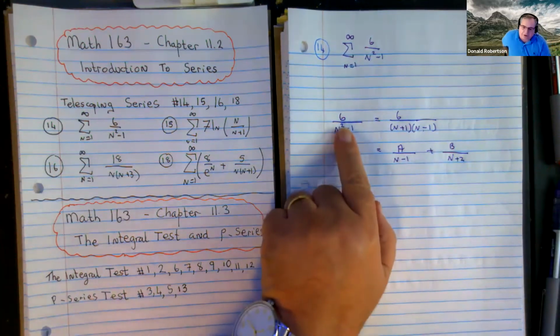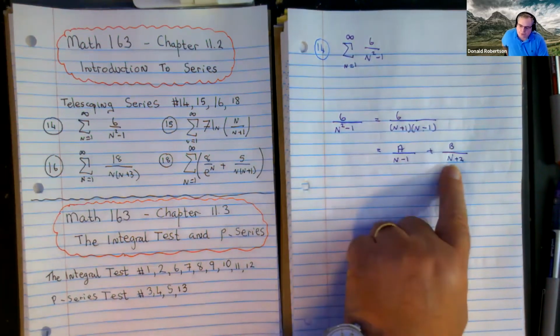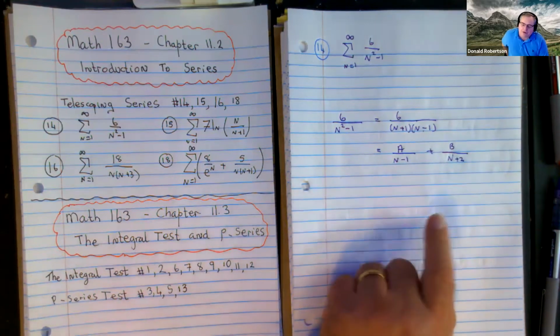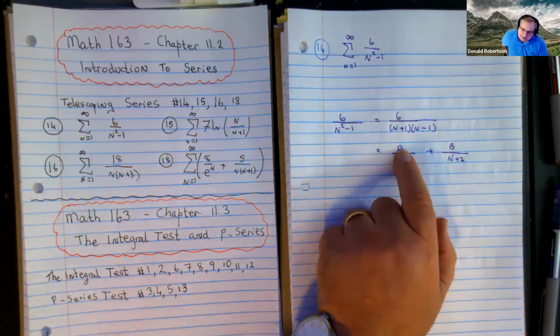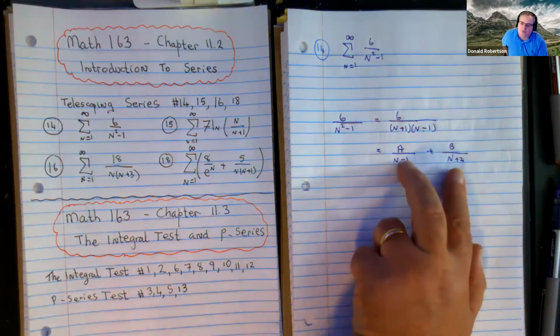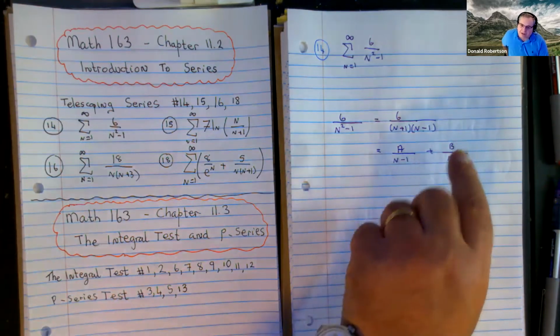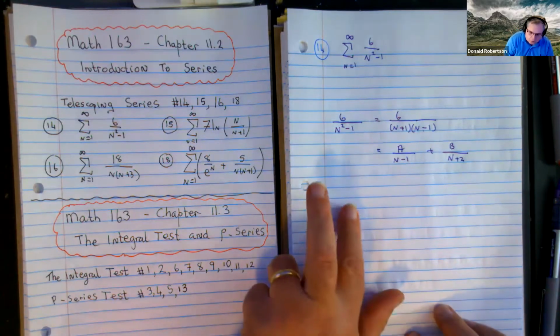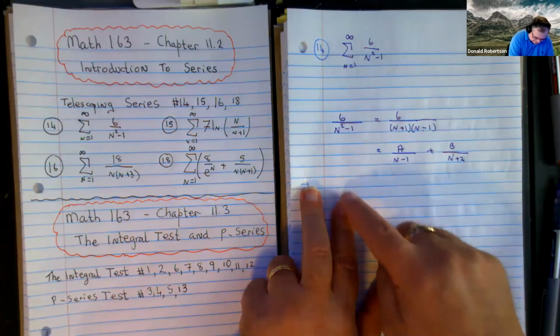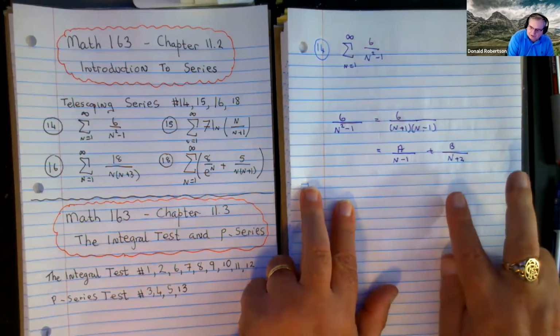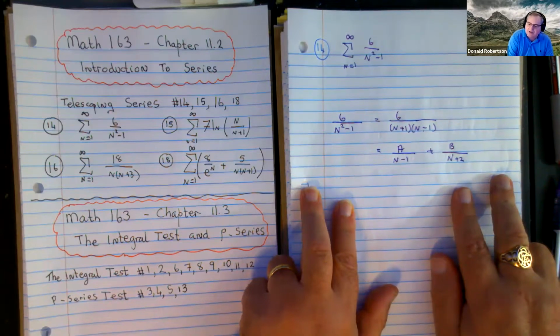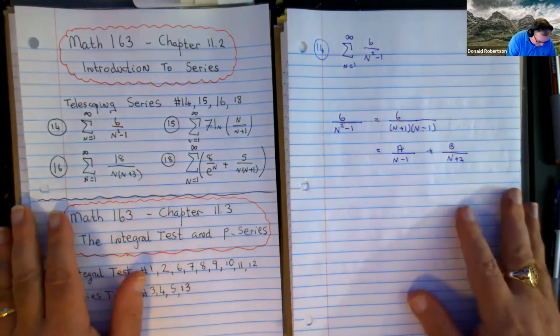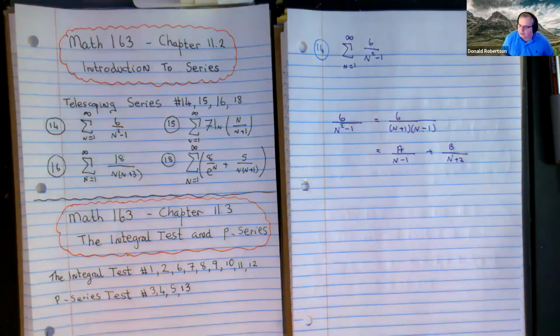Now, when you take a fraction and you break it into its 2 pieces, these are called partial fractions. And our quest is to find out what number A is and what number B is, because once we've done that, we can then move on to the next phase of telescoping series, which allows us to essentially look for a pattern and see what's left over. Because very often when you have telescoping series, you have 1 or 2 guys at the beginning that stay alive, everybody in the middle gets killed off by somebody, and 1 or 2 guys at the end that are left alive. And you can typically tell whether a series is going to converge or not because of that.